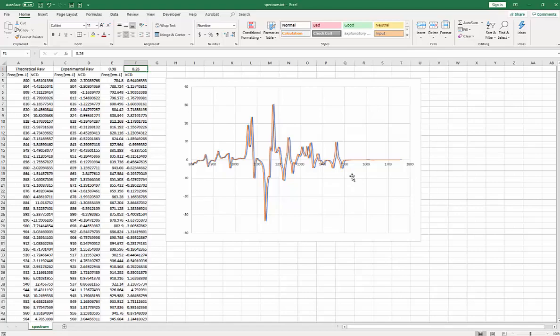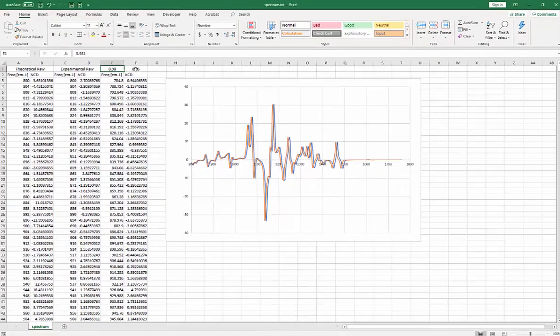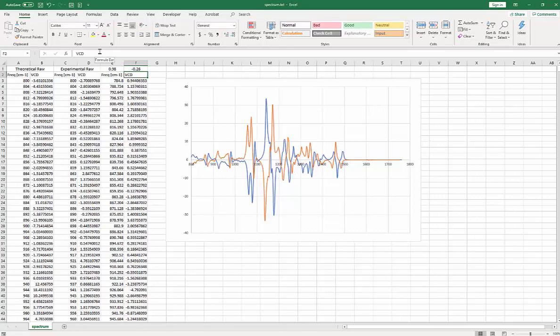Since we're talking about VCD, let me note, for purposes of comparing an enantiomer, suppose you had actually the enantiomer in the theory. Well, that could be dealt with very easily here by this scale factor for the y-axis. You could just put a negative number in there for the scale factor, and that will flip.